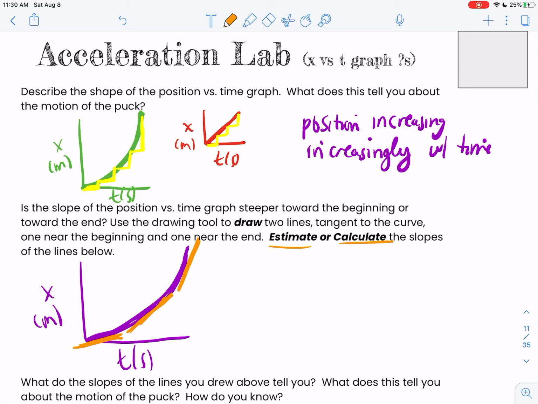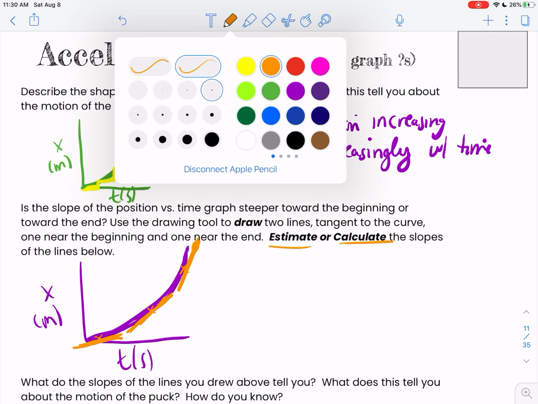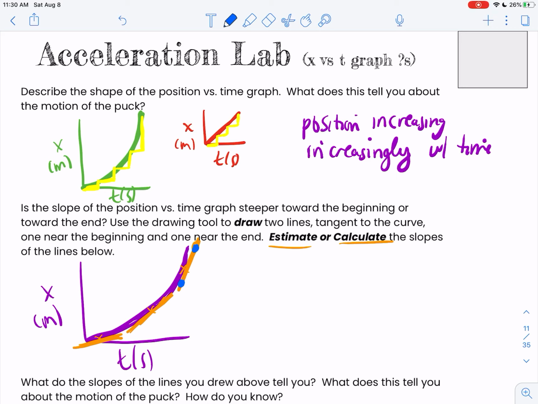On the old AP test, I don't know how this year's is going to be, there's a fairly good chance of getting a question where you have to draw some kind of a tangent line by hand and then take the slope of it, right? So don't pick the tangent point, okay? So try to see if you can estimate like 2 other points on those lines, all right, and then make your slope calculations, okay? But then this one should be faster, this one should be slower, and this one should be like some medium number, okay? But understand this tangent line. This is what we're really trying to look at. This tangent line slope is increasing, okay?